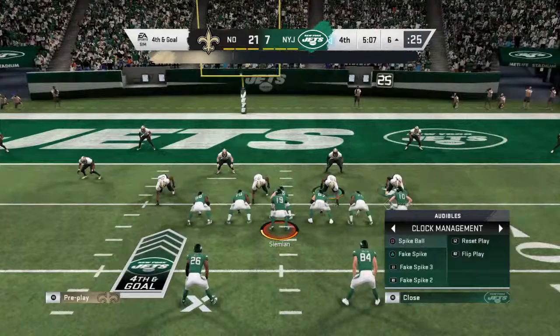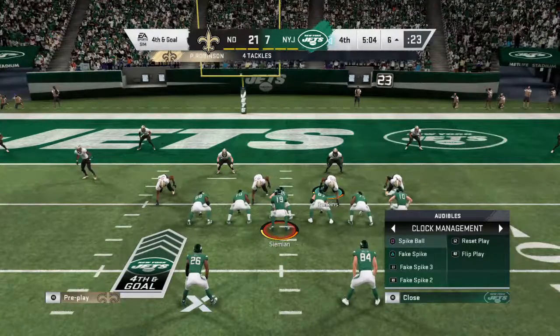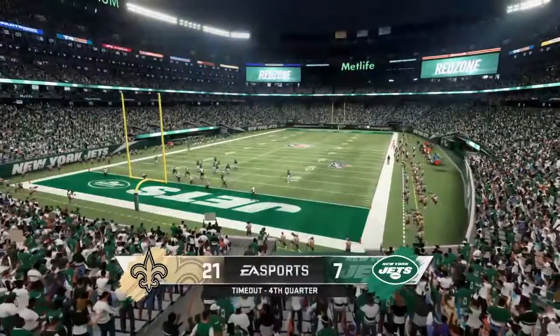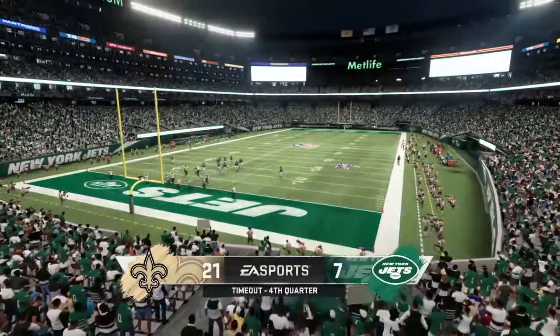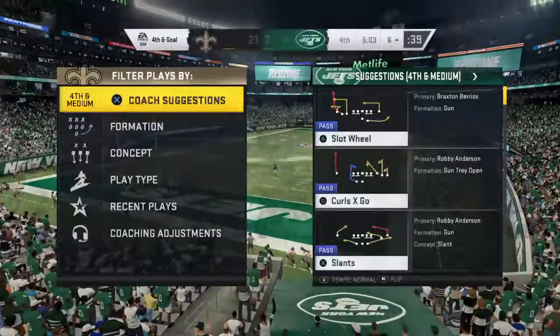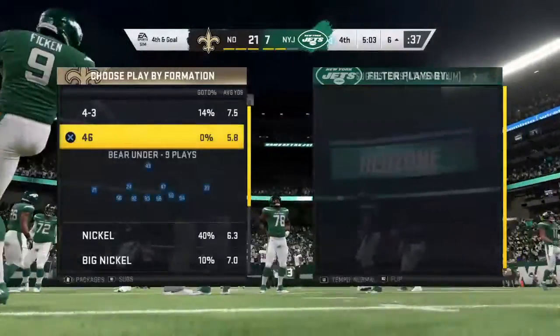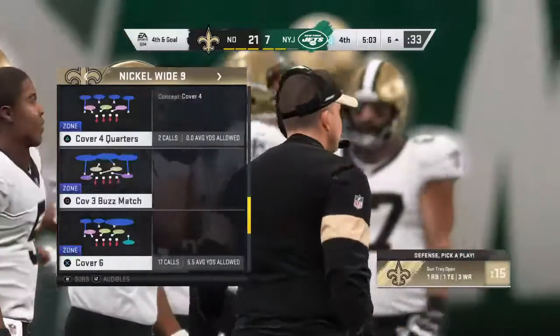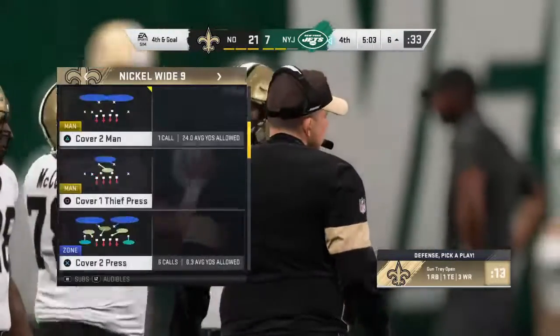11 yards, but still not enough. 4th down. I think a lot of people ask the same question all the time. Why do we see so many slants in the red zone? Well, the windows are tighter. Everything's more condensed. It has to be quicker, and you've got to deliver the ball on time. Your biggest worry, ball gets tipped in the air, because if that happens, then it's fair game for the defense.